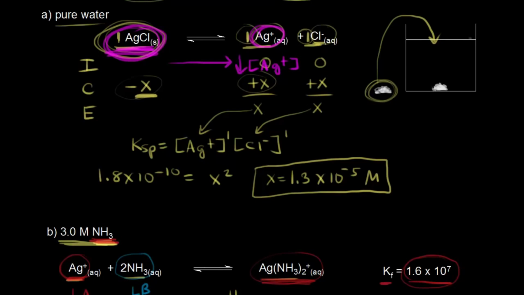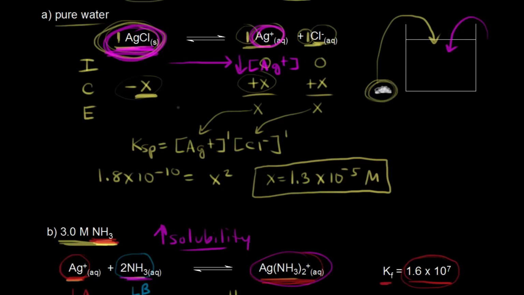So if we added some ammonia, right, if we added a solution of ammonia here, we could get our silver chloride to dissolve, right, because it's more soluble because of the formation of a complex ion. So let's say we add enough ammonia solution where we get our silver chloride to dissolve here. So that's the idea. Adding our ammonia caused formation of a complex ion, which increased the solubility of our silver chloride. So we would expect an increased solubility here of our slightly soluble ionic compound, silver chloride.